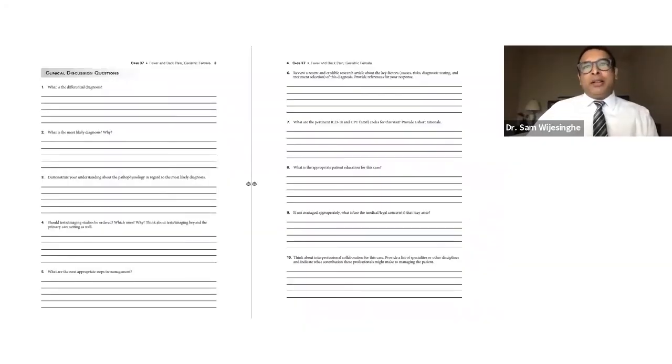So this is how the actual book looks like. This is a picture taken from the book. As you can see, there is a space to write answers to each question. Remember, this is a workbook for students, and they are expected to write answers to all these questions or as many questions as possible without looking at the answer key.